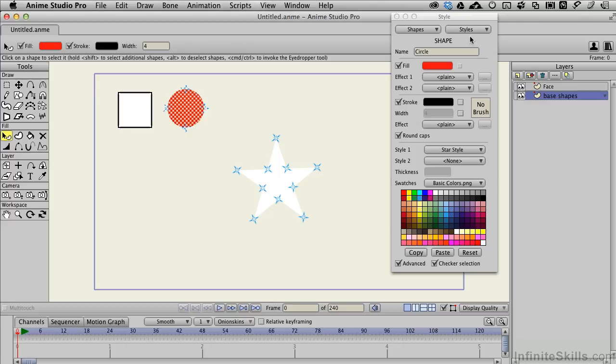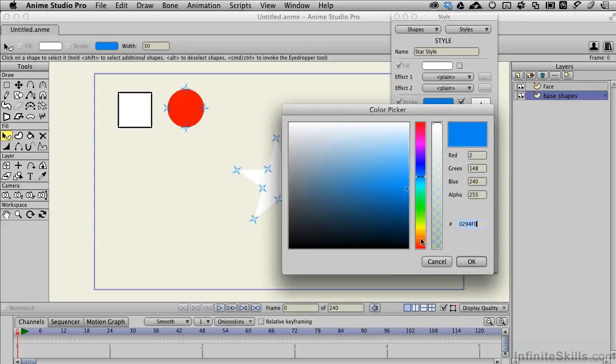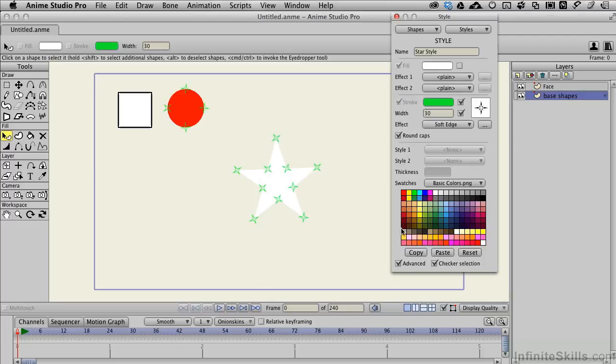So with these styles in here, they can be called, applied, copied onto any shapes that you want. And the nice thing is that at some point, if we come back to the star style and say, you know what, for the stars themselves, I don't want them blue. I want them instead to be something more like orange or yellow. Actually, let's make it something we can see, like green. It updates every instance of that automatically. Fantastic time-saving tool working with the Advanced Styles palette inside of Anime Studio Pro.